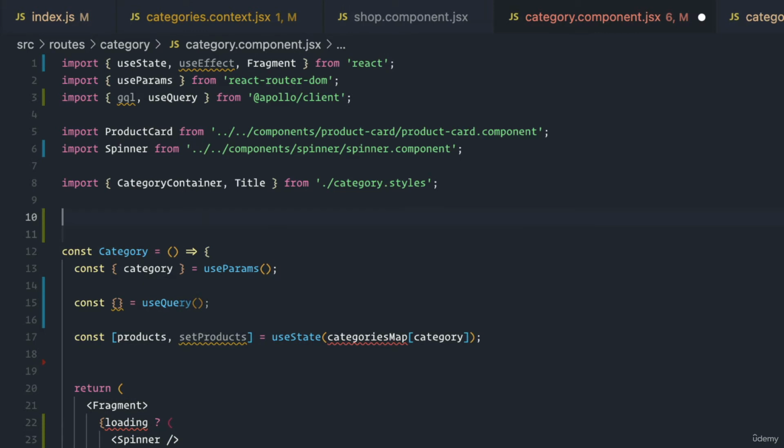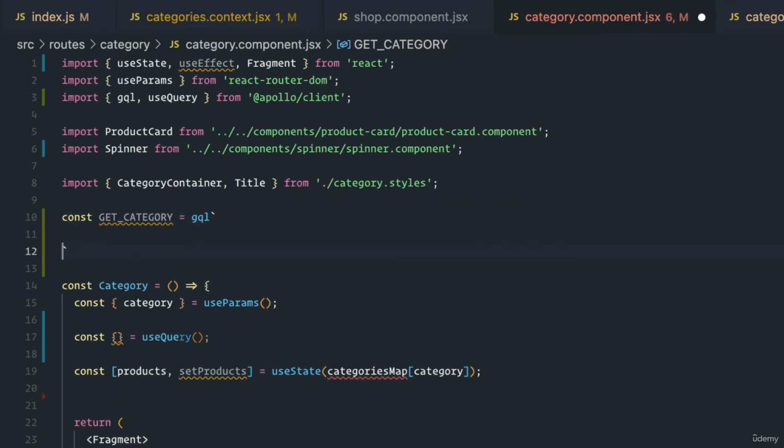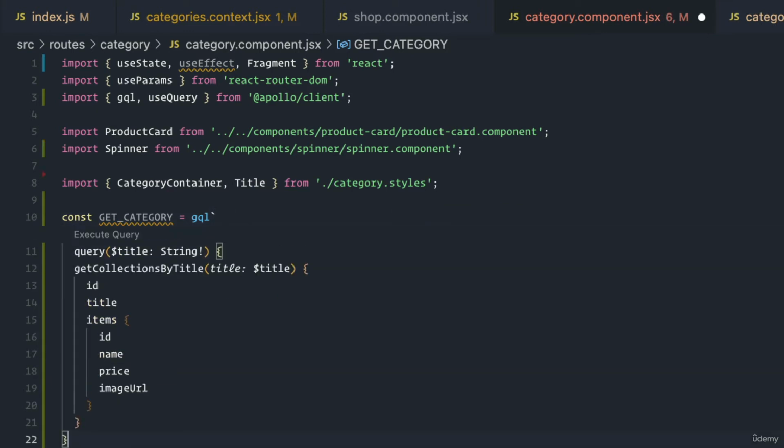So we know that we're passing into the useQuery some kind of GraphQL blob object. So here, I am going to say const getCategory is equal to GQL, and then the backticks. And inside, I'm just going to paste the full query blob that we had copied from our GraphQL playground.